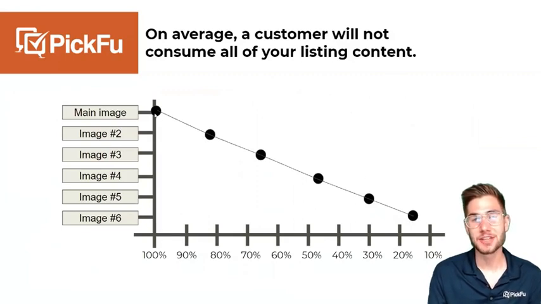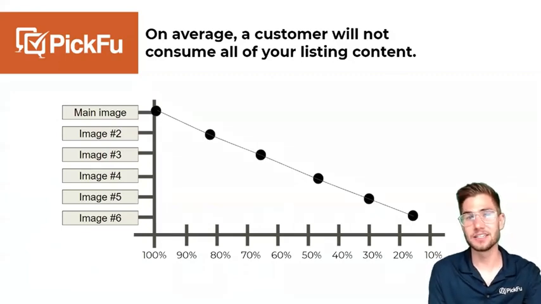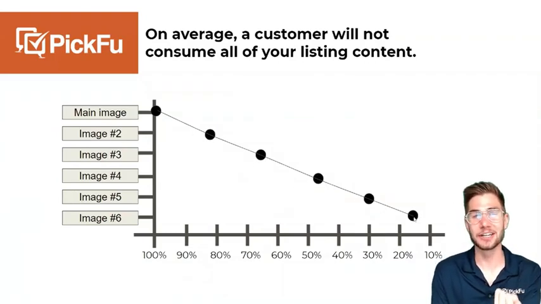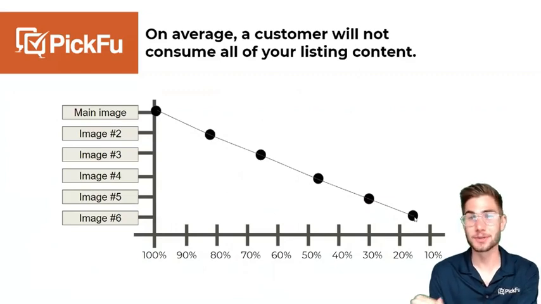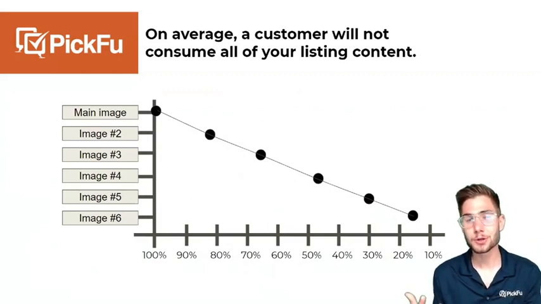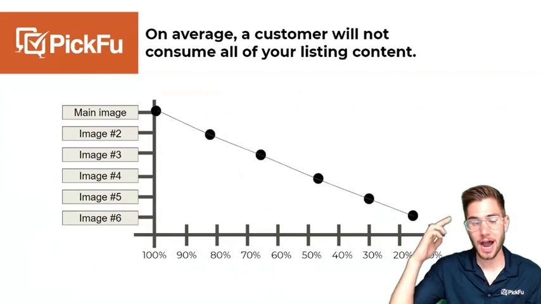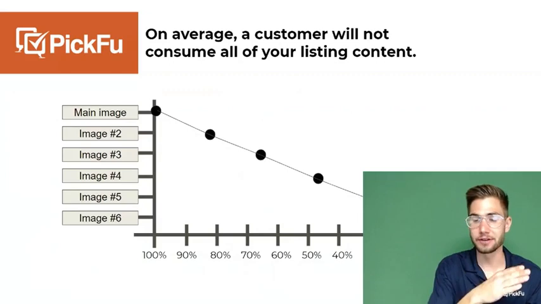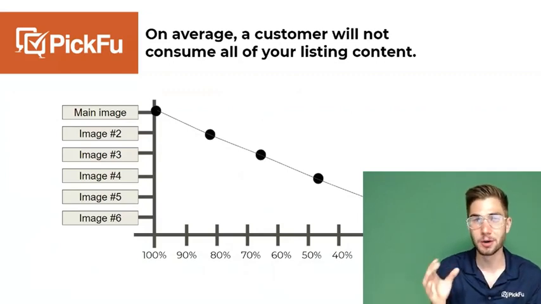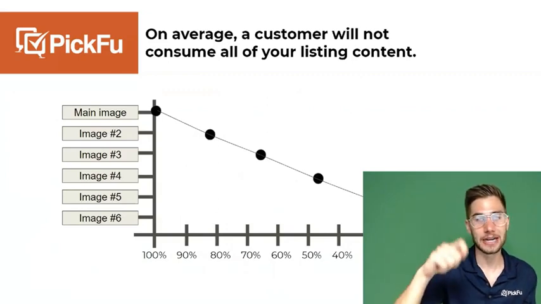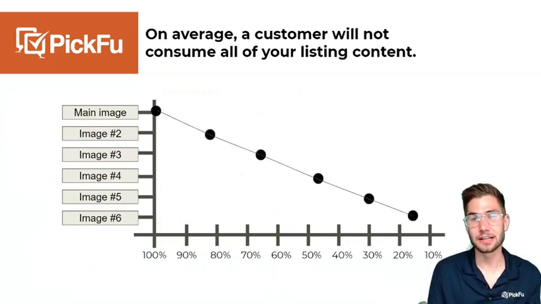If you imagine that 100% of the people are going to see your main image, you would expect some kind of drop off by the time you get down to image number 6, or in some cases image number 7. Same thing with your A+ content, same thing with your bullets. Not everyone is going to see everything. My personal goal is this: if I can get someone all the way through my image gallery, if they can see my A+ content, if they can watch the video, the more things I can get into my customer's brain, the higher the probability that their brain is going to satisfy that checklist and they're going to click add to cart.